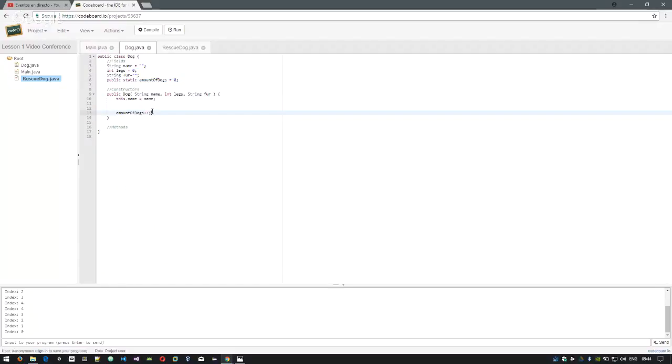Here we will update it, and now if we create the instance Schnauzer, we will know that there will be one dog already created. If we then create, for example, the husky dog, there will be 2 dogs. And then here I will store the amount of legs, well, the reference of the amount of legs, and if the fur is long, short, or medium. Okay, right now, this is the most simple. We have only created the fields and the constructor.